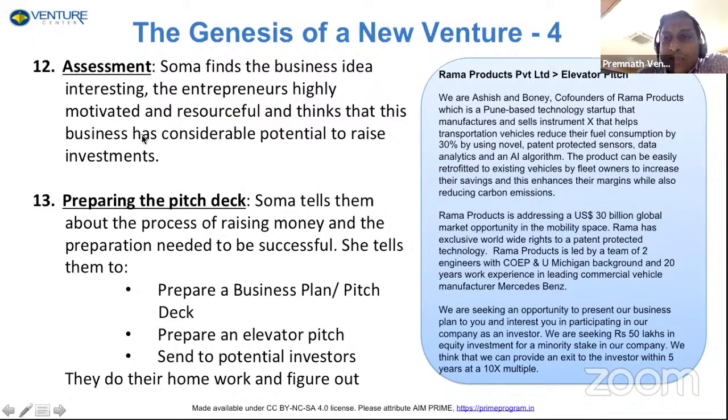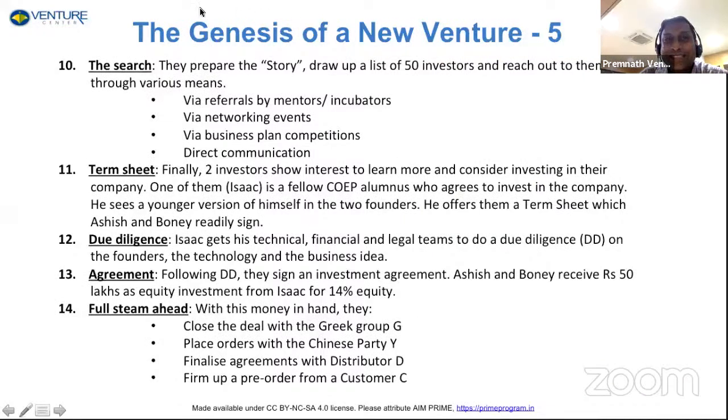Okay, now here they have brought in some numbers, right? 50 lakhs. Where did they get the number from? How did they arrive at 10x multiples and so on? That is something you will get from your simulations also if you need to do that. So, 2 minutes. But I'm not in the competition right now. Anyway, let's go ahead. So they begin their search for investors now.